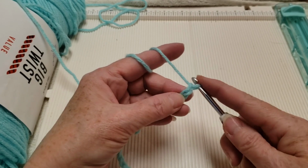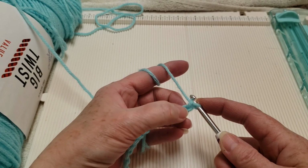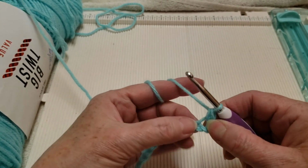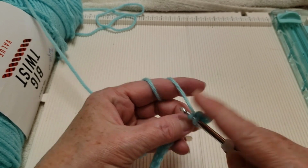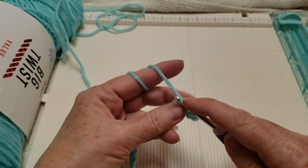Now in row 1, we're simply going to make single crochets into every chain stitch. So we skip the first one, go in the next one with a single crochet, put a single crochet in every chain all the way to the end. So this is the first row.